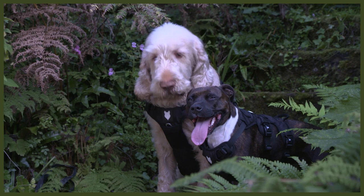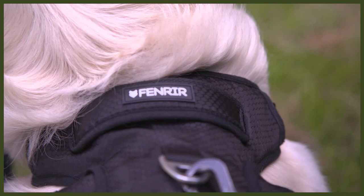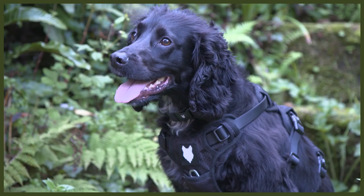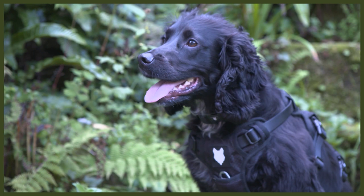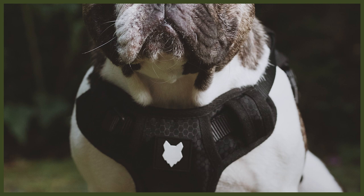We have two traffic handles — one of the most important features especially for large powerful breeds to maintain control at all times. We added two extremely secure traffic handles both on the front and at the back, for efficient lifting but also to grab the dog and stop them running into a road or if disaster is about to happen. We also implemented a triple buckle design to increase comfort and control, spreading the load across the entirety of the dog. Rather than a one or two buckle harness, three buckles spread the weight, increase comfort and increase security. Finally, we have a dual D-ring design using extremely strong heavy duty grade metal, allowing you to clip on top of the dog like most harnesses, but we also added one on that incredibly secure chest plate.